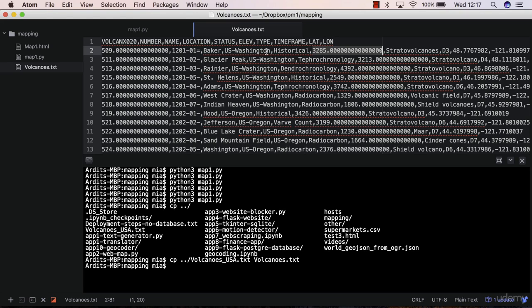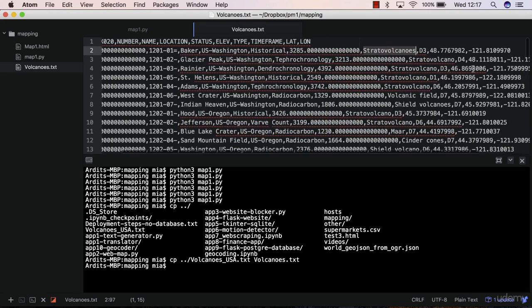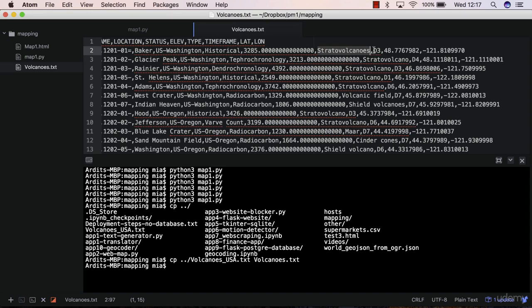If you're curious, you can do some research for this particular volcano and compare the elevation. Anyway, then we have the type of the volcano. You have the time frame, which is D3. I'm not sure what this means.